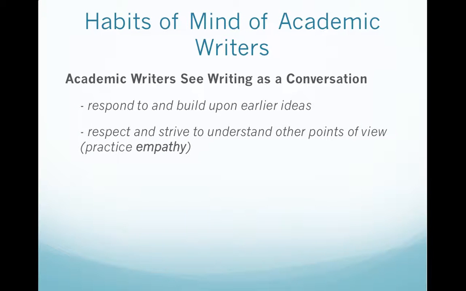All right. So this is at least something that most academics should do, and we strive to do. We don't always succeed, but we respect and strive to understand other points of view. The book calls this the practice of empathy. Right? Empathy is trying to understand something from another person's point of view. Look at things from their vantage point. So even with positions that we disagree with, we respect that point of view, take it seriously, and strive to understand it, even if we're going to ultimately end up arguing against it. This is something that philosophers have to do a lot because we're a very argumentative bunch. We debate and argue and disagree a lot, but we try to always do it in a way where we're taking the other side seriously and respectfully.